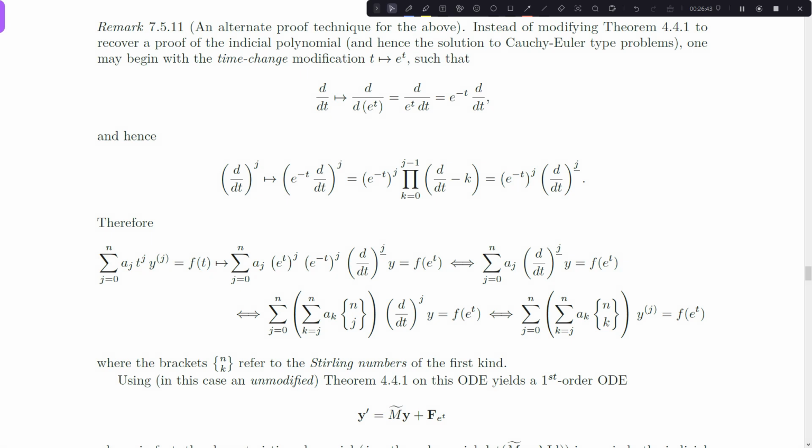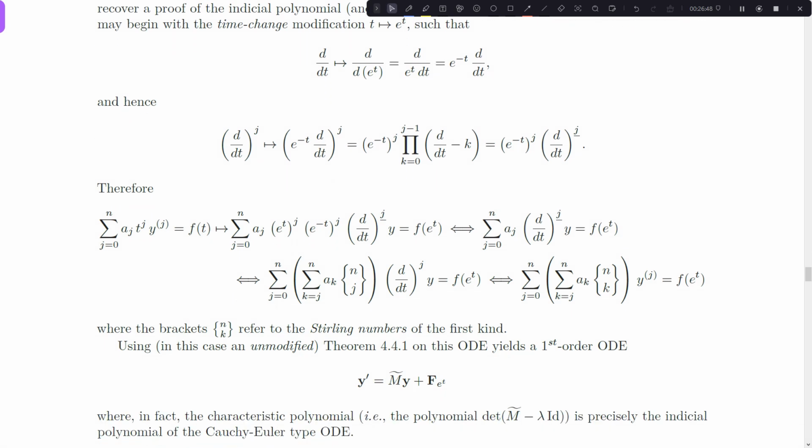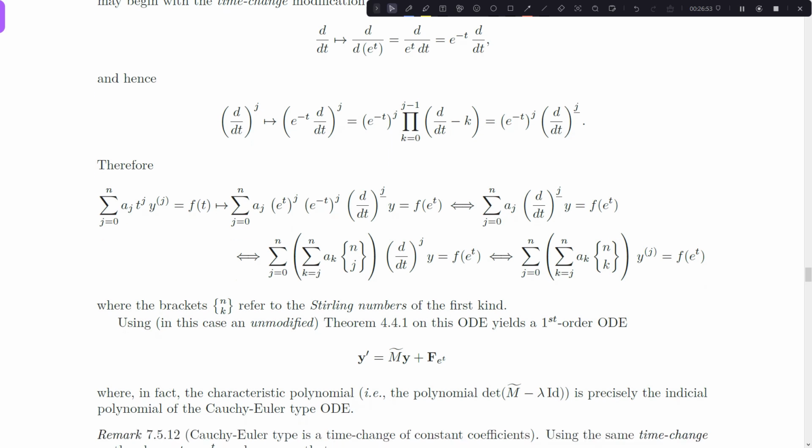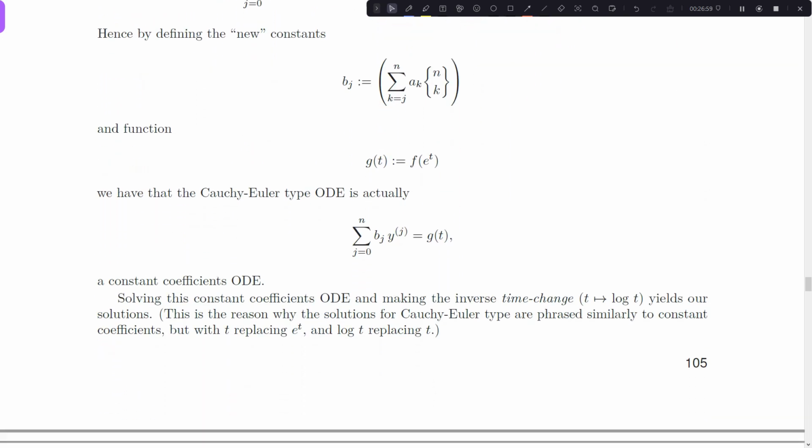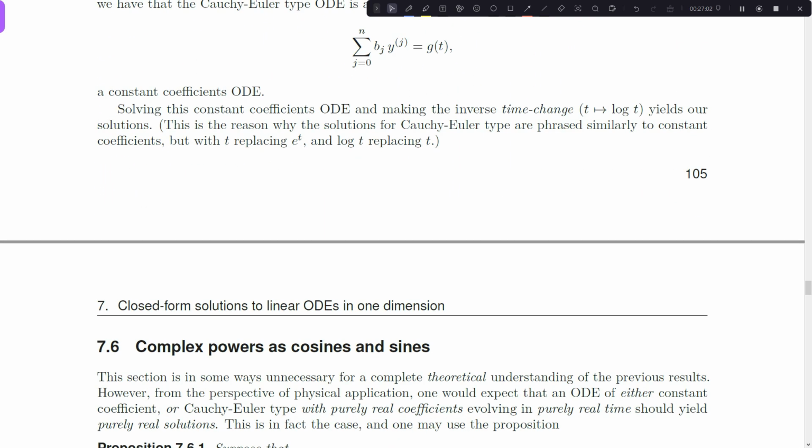So that's just an interesting remark that I would encourage you to read, but if it doesn't get you excited to read it, that's totally fine. You don't need to know it. But that's all we have for this. That's why it's a little bit long of a remark. So that's all we have. Then we'll move on to the next section later.